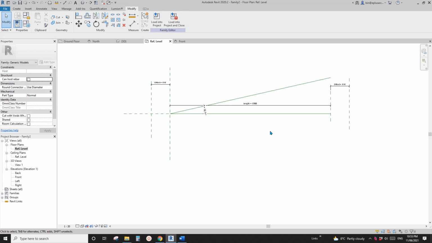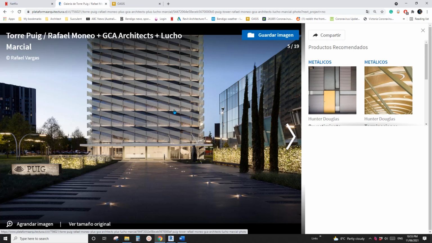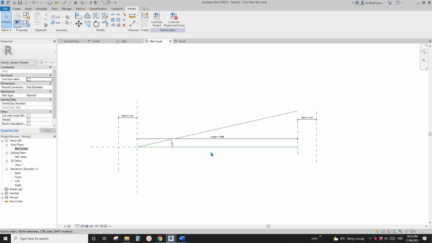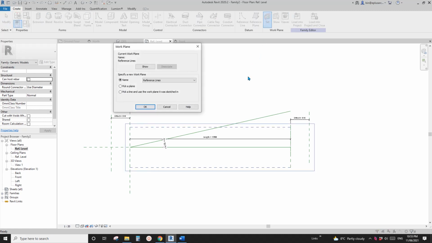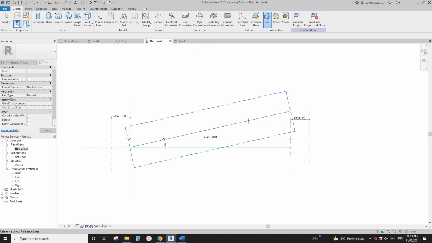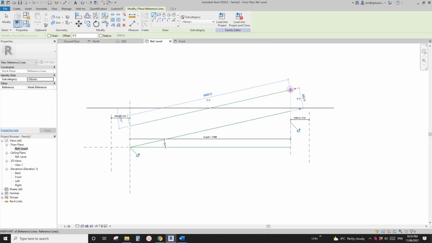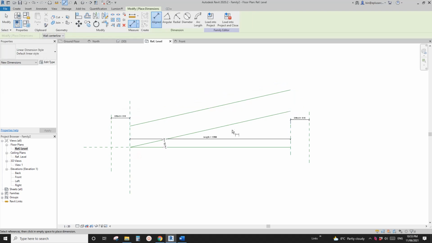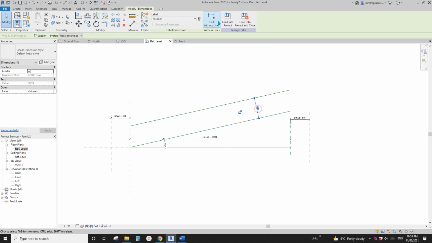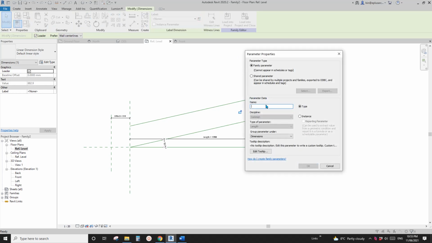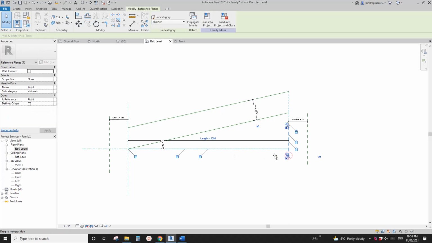Okay, so now we need to create the height or the width of this panel. Okay, so we're going to use a reference line again. So create, set work plane, pick a plane, okay, and pick this reference line, okay, and then create another reference line. Start from this reference plane, parallel to that reference line, and stop at this reference plane, and then lock, and then lock, and dimension. And so this, let's create maybe let's call it width, W type. It's okay. So okay. So now let's try again. Good.